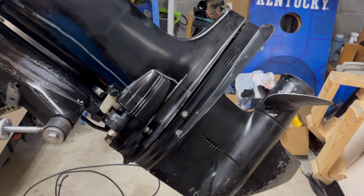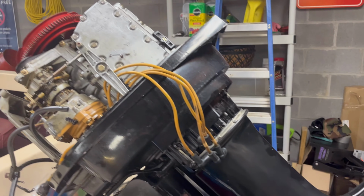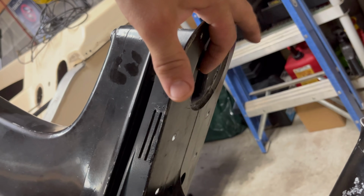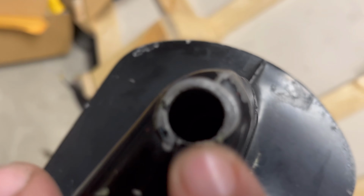I'm going ahead and taking the lower unit off at this point. I'll have the engine block out here soon. But in order to take this off, you have to take the anode off the bottom, which the bolt is a hex head down in here.